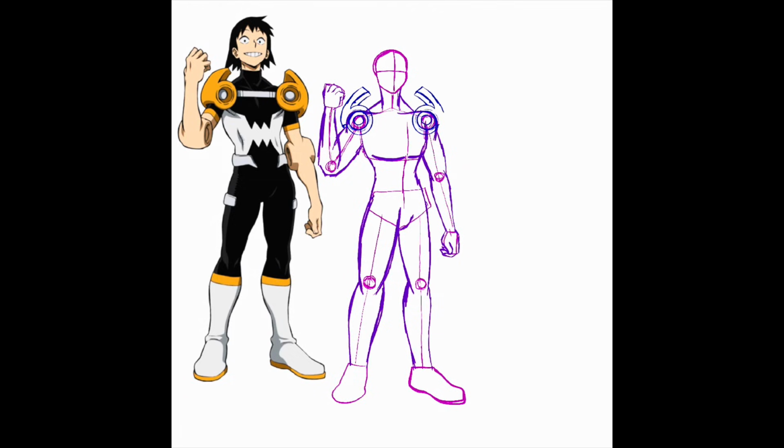Because when I redesign costumes, I try to make them more character specific, so even without the character wearing it, you can tell, oh, this is for this character. Or you can see these elements here and here that pertain to their powers, and it's just stuff like that. I find these redesigns really fun.